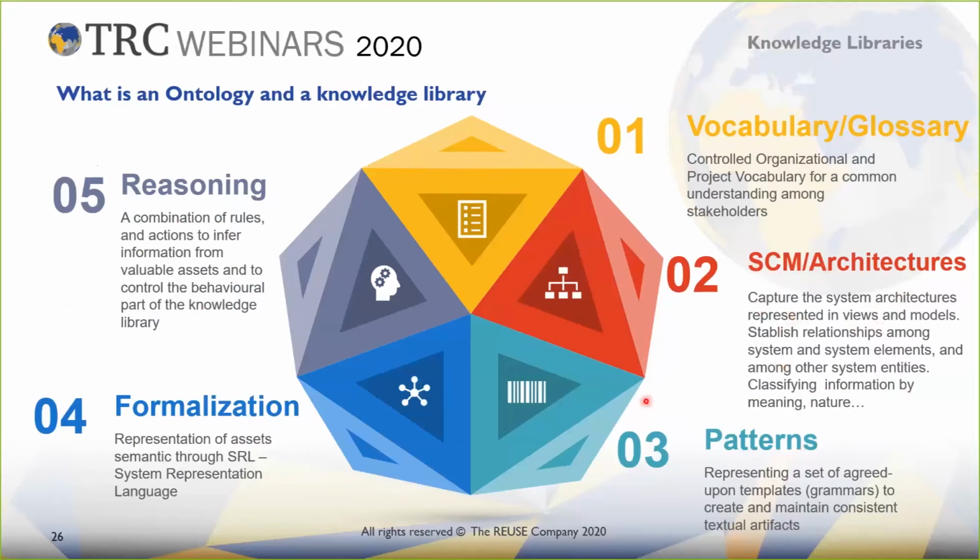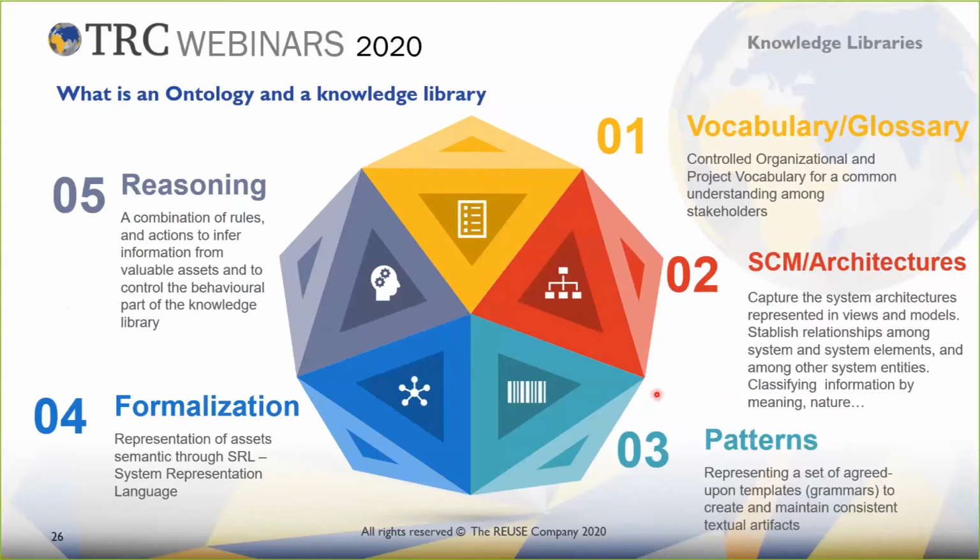Later, we have the third layer. We are very happy with the patterns, we use them a lot, because those patterns are templates representing a set of agreed upon templates, grammars to create and maintain consistent textual artifacts. So with these patterns, we will be able to do some advanced semantic characterization.